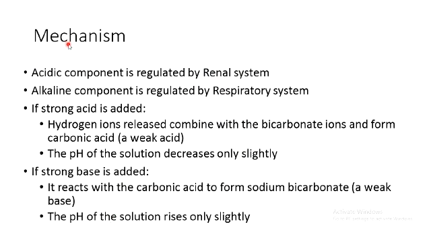So, what is the mechanism of action of the bicarbonate buffer system? If in case a strong acid is added into the blood, this strong acid will release hydrogen ions, which will combine with bicarbonate to form carbonic acid, which is a weaker acid. Hence, there will be only slight changes in the pH of the solution.